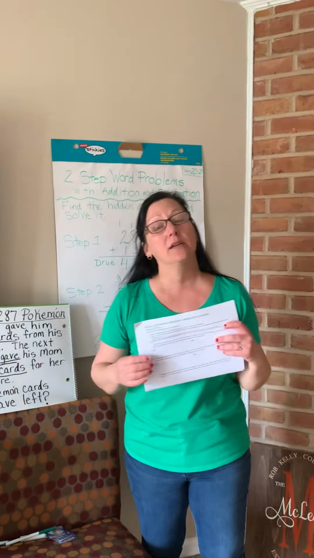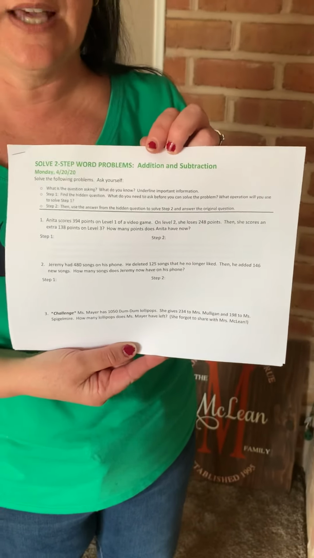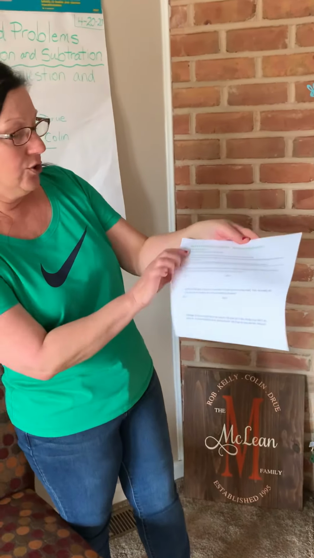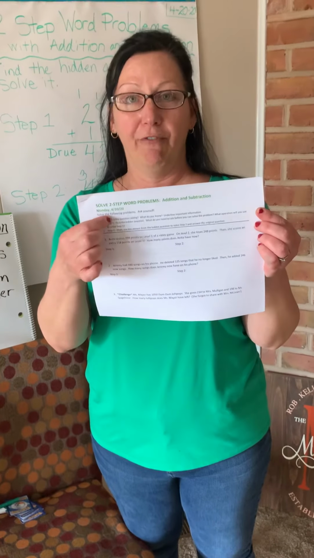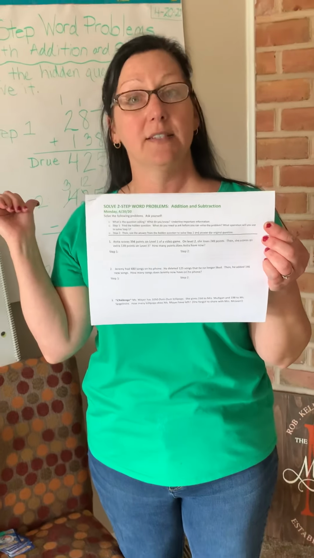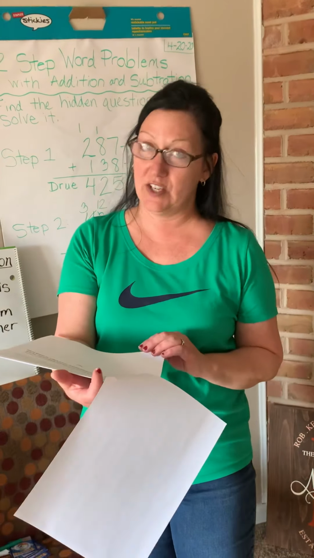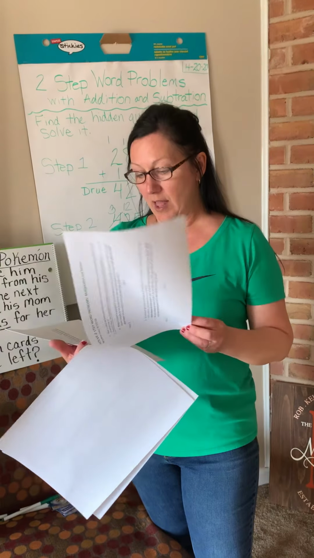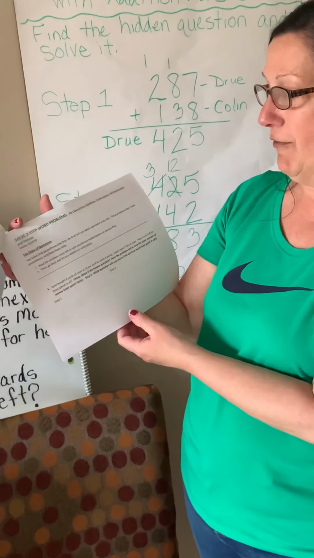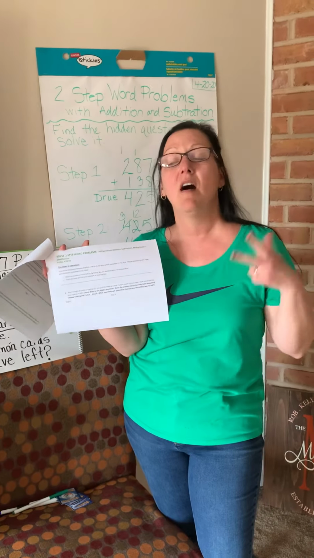I want to show you what your homework packet is going to look like for the week, okay? All of your work for the week is in one packet. I thought it would be easier that way instead of having all of those attachments like you did last week. You'll see that the first page is dated Monday 4/20. You're only doing the problems for 4/20 that match this lesson today. On Wednesday, April 22nd, we're going to do 2-step word problems with multiplication and division. And on Friday the 24th, we're going to do 2-step word problems involving all of the operations: addition, subtraction, multiplication, and division.